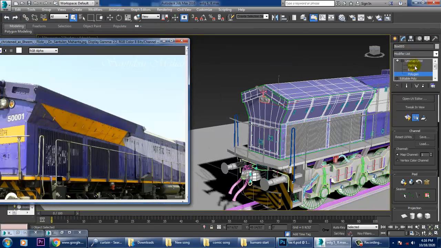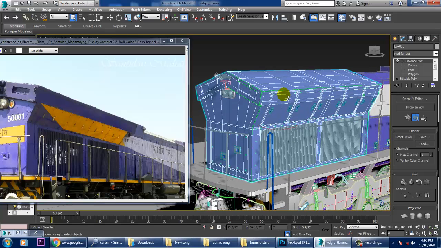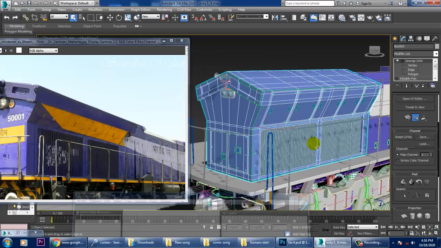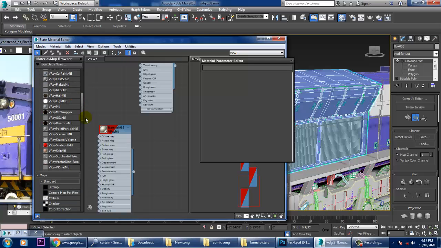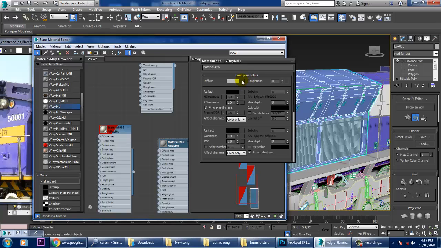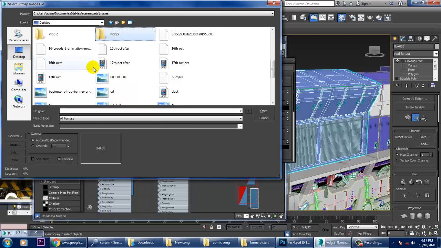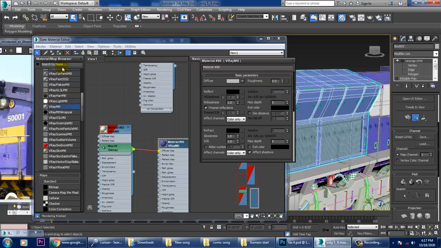Before that, we'll just try. We'll assign this. Go into material. Let's take again a V-Ray material. Go into bitmap, texture 4, assign it.